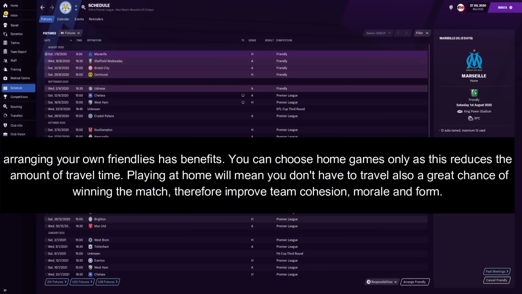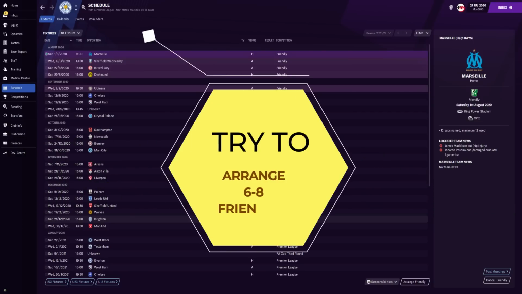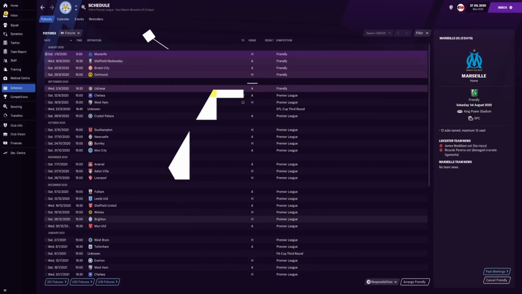You can choose home games only, as this also reduces the amount of travel time. Playing at home, of course, means you don't have to travel. Also, there is a great chance of winning the match, therefore improving team cohesion, morale and form. Try to arrange around 6 friendlies for tactical familiarity and match sharpness. Also try to make sure you rotate your team so everyone is getting some game time.